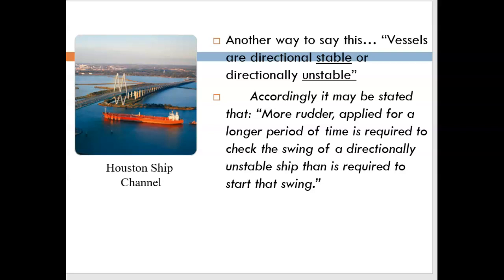There's a little italicized blurb there that you can read. Accordingly, it may be stated that more rudder applied for a longer period of time is required to check the swing of a directionally unstable ship than is required to start that swing. A little bit of rudder gets it swinging, and you have to use all your rudder the other way to stop that swing. Not a very good thing if you're operating as a pilot, as many alumni are in the Houston Ship Channel.